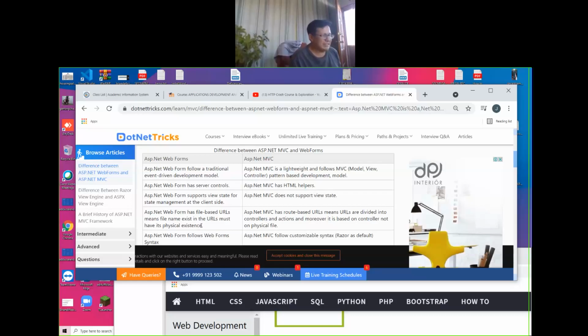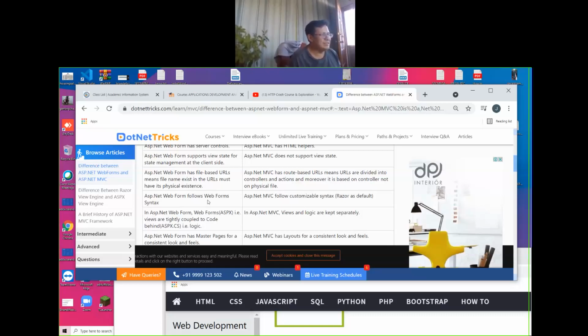ASP.NET is URL based, no? ASP.NET MVC is route based, no? We'll show the difference. The URL is the actual URL. When you move from page to page, you give the actual URL. Now in MVC.NET and even .NET Core, or Java rather, Laravel and Django, you use routes. Routes are actually names inside the server, folders actually, where you will look. And the URL will just be represented by these routes.